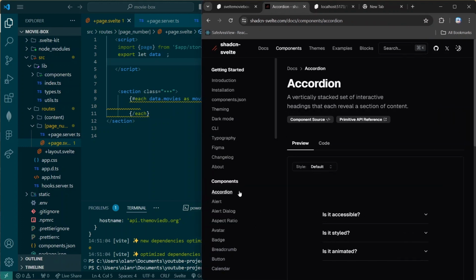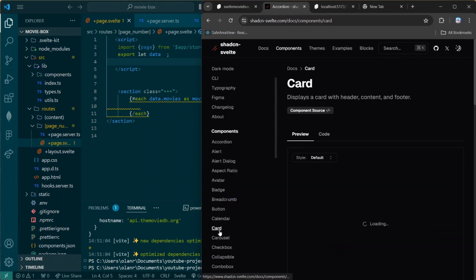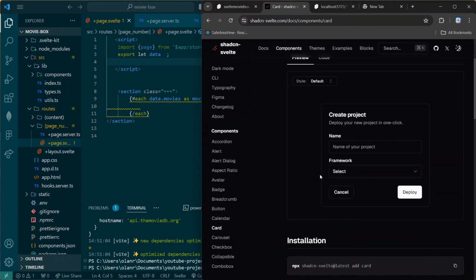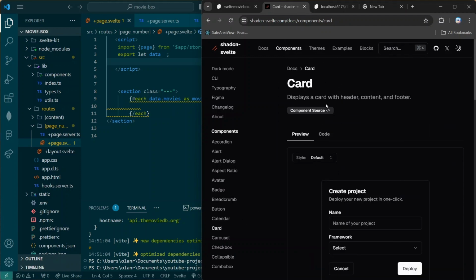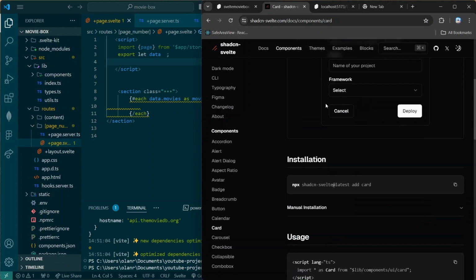Let me just make this bigger a bit, and we can see the card at this. Click on this card. That's the component that we want to use, and we're going to copy this and use whatever package manager you use for your packages. In my case, I use pnpm. That's the command to install the card into our project.